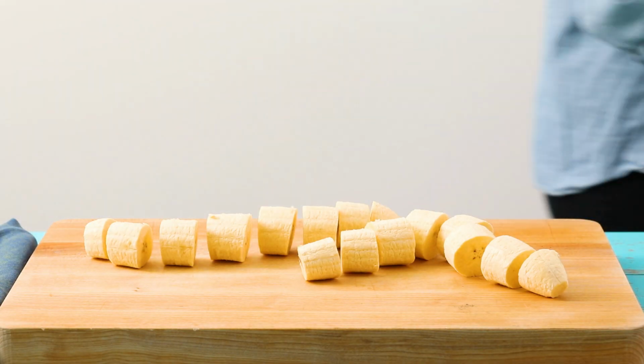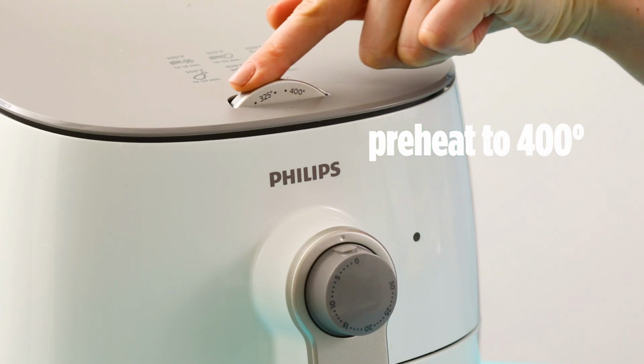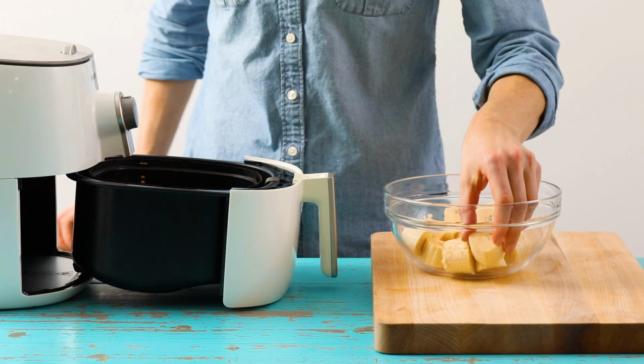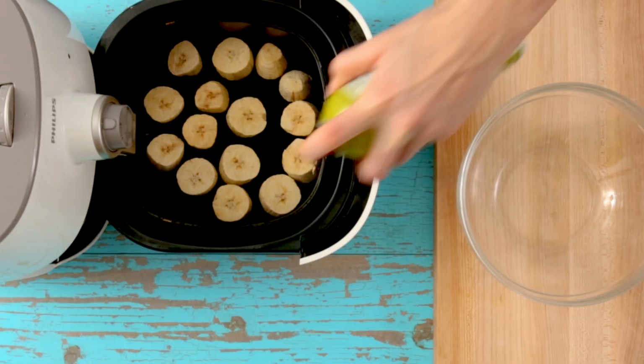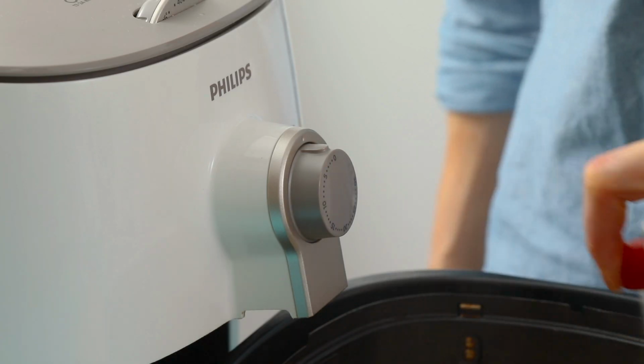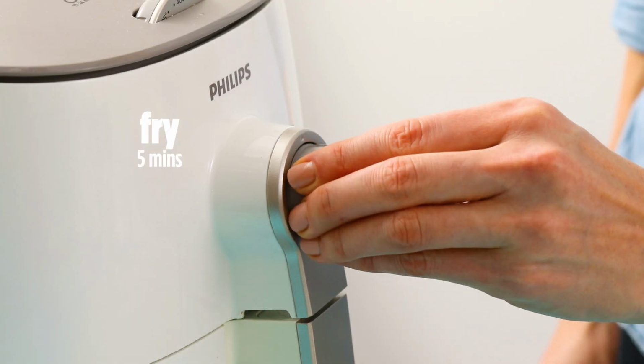Once your plantains are peeled, you can start to make the tostones. First, you're going to want to preheat your air fryer basket. I'll lay the plantain chunks in the air fryer basket in a single row, and then I like to spray my basket with some nonstick olive oil cooking spray. And I will fry them for about 5 minutes.